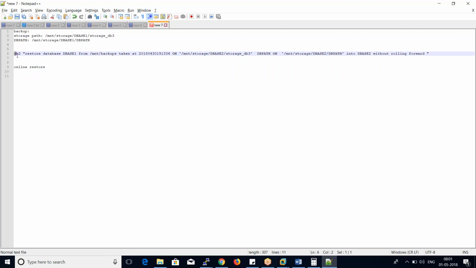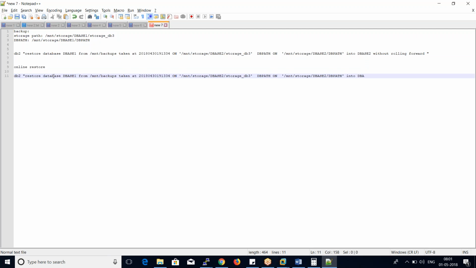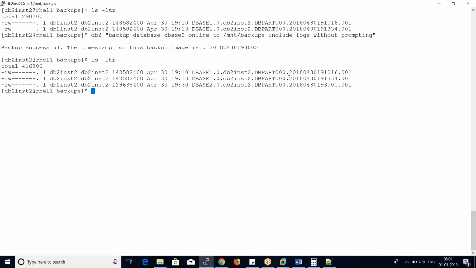Okay. Now coming back to this online restore, it's again the same command. Restore database dbase2 from mount backups. For the timestamp, this is the timestamp.